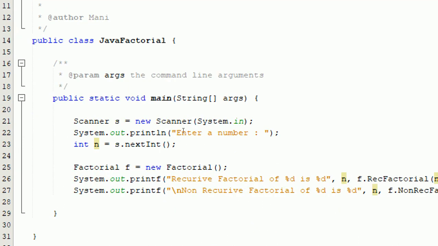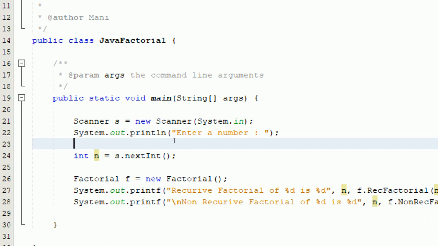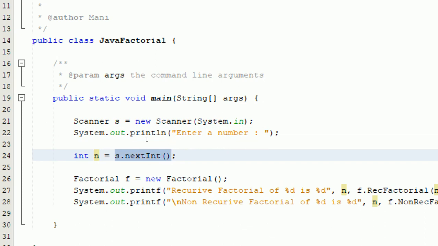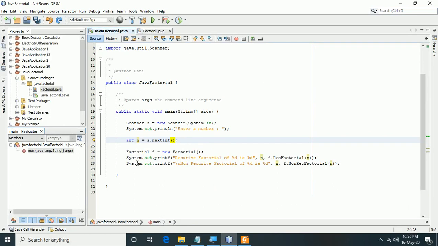So instead of this, during the examination, write up to here and just directly assign the value of n. For example, n is equal to 4. Directly assign it and then write these two statements so that you are sure that you will not miss any marks.